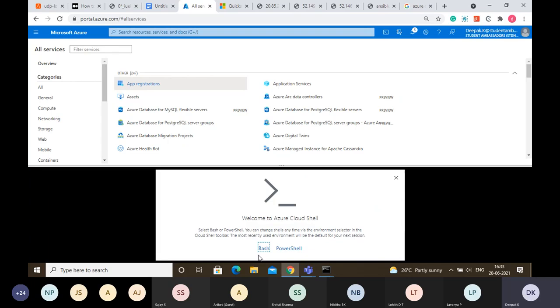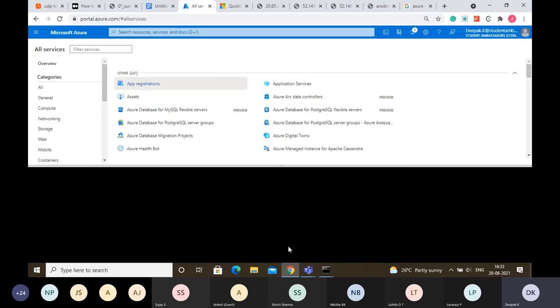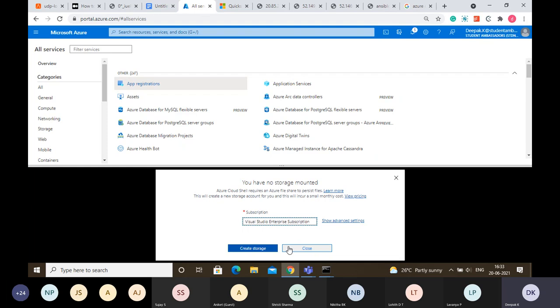Like we used Windows, we can go for PowerShell. If you want Bash commands, we can go for Bash. We will go for PowerShell. Bash is for those scripts, you might be knowing at the beginning I wrote a few scripts and I ran them, right? Those you can run. Now they are saying we don't have any storage connected. I will create a storage for it. A default, little storage will be given for it. You can see the pricing of it.